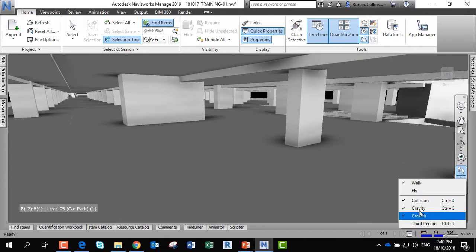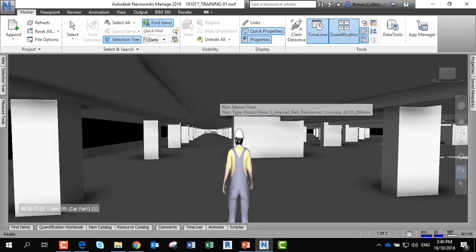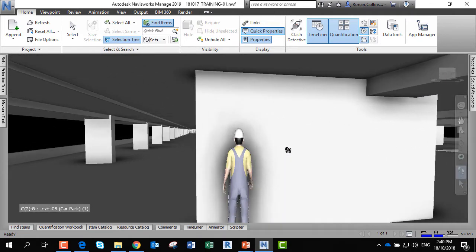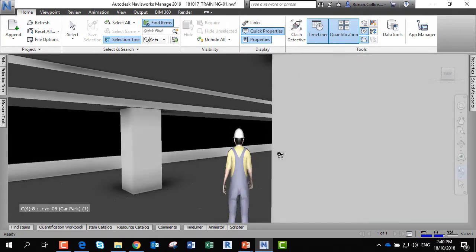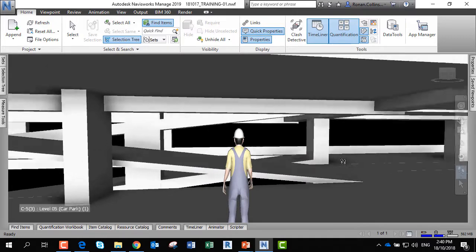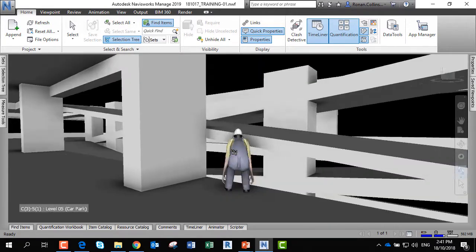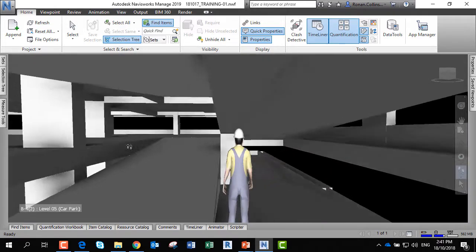You can also view the model from the perspective of a third person. In this case, a construction worker. It gives you a sense of scale. And with gravity and collision turned on, you will see point of impact. So you can navigate around objects, making it a bit more realistic. The third person will also crouch in confined spaces, and as you move around the model, he will pop in and out depending on the surface he's walking on.